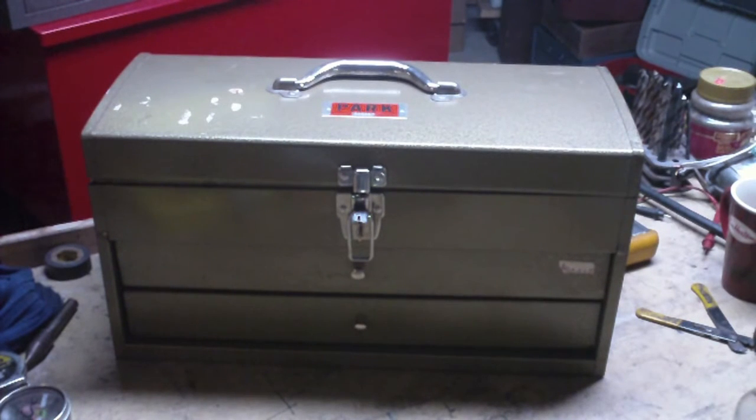So, for example, one of the items I can't show you is a Porter-Cable shaper table. It was a model 896, which I think has been replaced by the 898, but basically it's the identical table. It was brand new in the box. The box was open, but all the parts were there. It had never been assembled, and it had a little bit of oxidation on it from sitting around, on the underside of the aluminum table and the electrical box, because it has a built-in switch.